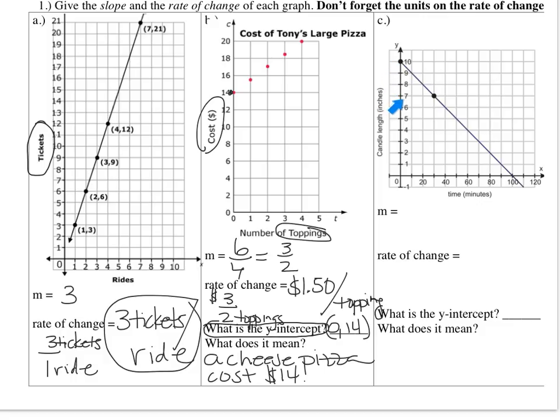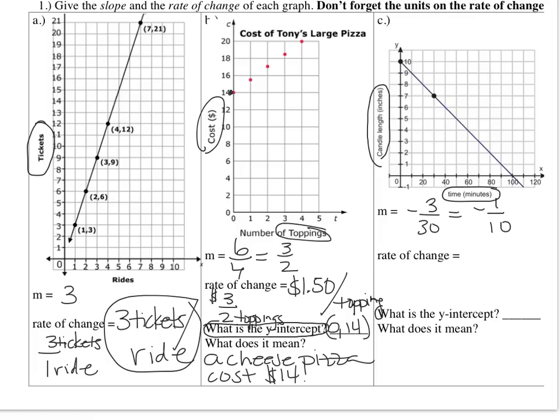And then to the right, it's not 1, 2, 3, right? Look at what I'm counting by. Every other number is going up by 20, so that means this is 10, 20, 30. So when I go down 3, to the right, 10, 20, 30. So my slope is going to be negative 3/30, which reduces to negative 1/10. Okay? Now the rate of change is basically going to be the candle. We lose an inch every 10 minutes.